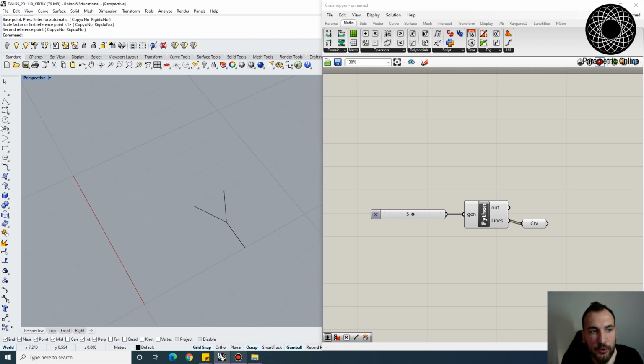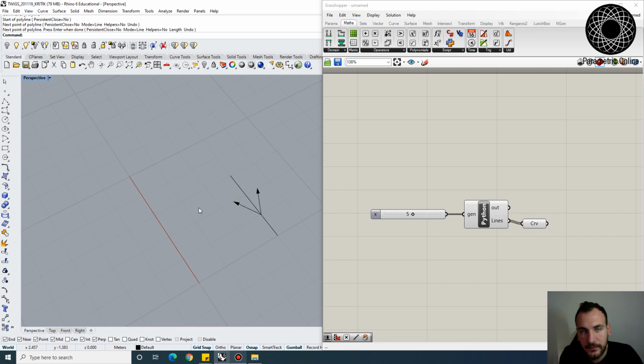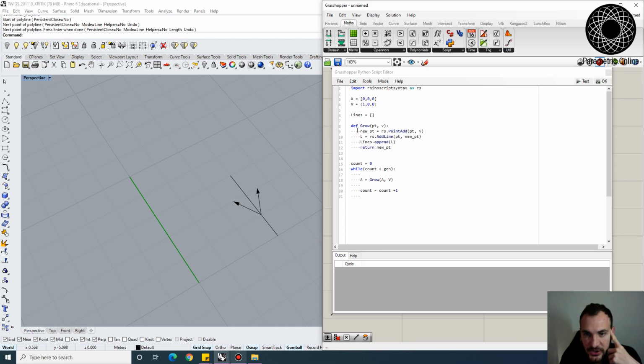Basically that will require the vector to turn left and right. So if I have a vector, I need to define two new vectors along this axis that is in the middle. So I need to rotate it left and right, and that will create this bifurcating function, and we can keep doing it recursively. So all I have to do is adjust my growth function.